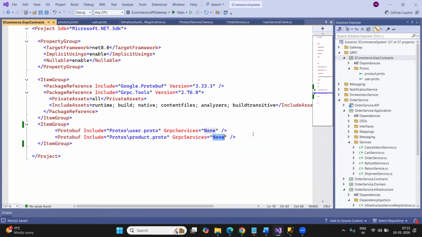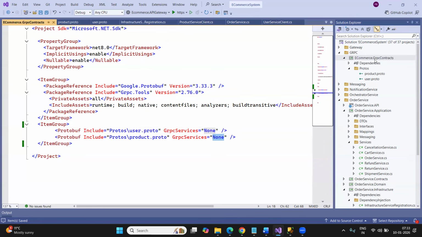For example, in our application, order is the client microservice, product is one of the server microservices, and user is another server microservice. Order will communicate with the product, and order will communicate with the user. So user and product will be considered as servers, and order will be considered as my client. The respective code I'm going to generate in the respective microservices.